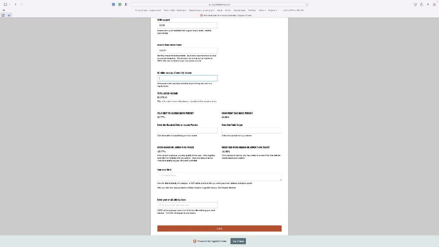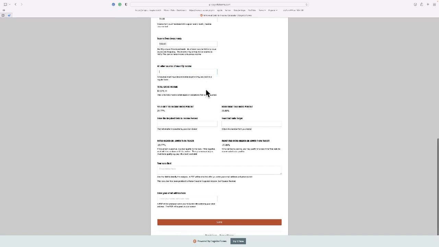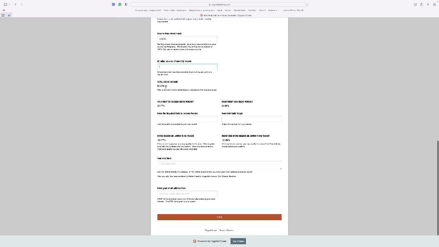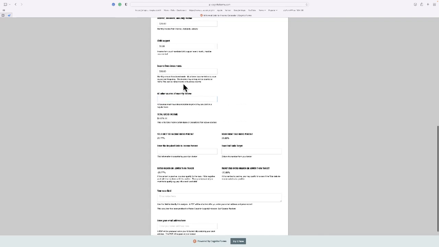Other sources would include if you have monthly rental income. Let's say you own a rental property and you have some money coming in from that, or any other source of income that is provable. You must produce documentation to show that you have been earning this other income for about 2 years in order for them to give you a percentage of that as credit. So the total gross income is $5,075.